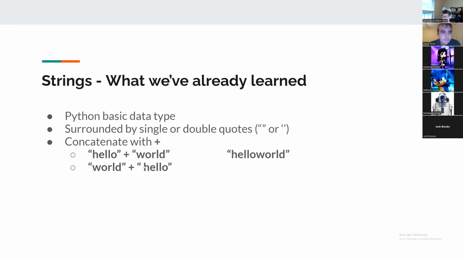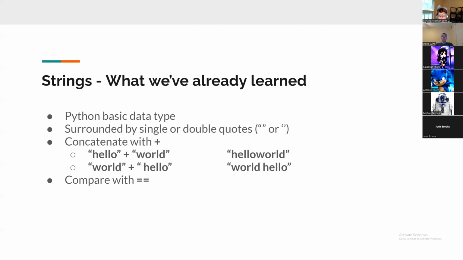Some of you were just ready for me to trick you. Nope, this time there's a space, so it says world hello. That's why I said space hello. So that's called concatenation. You can think of it as adding strings, and it just adds in order. So hello plus world is helloworld, and then world plus hello is world hello. It basically sticks the strings together.